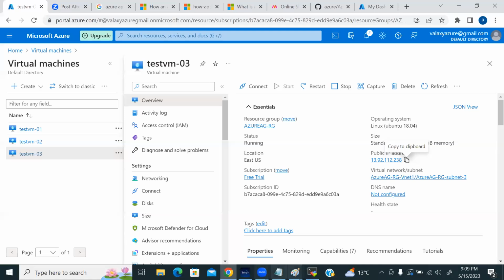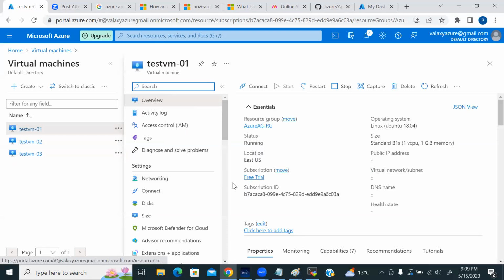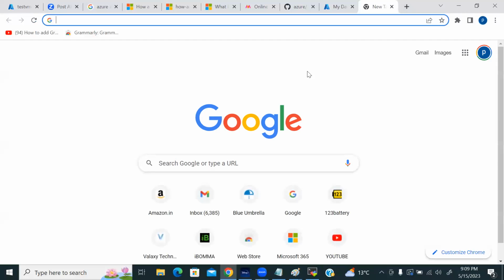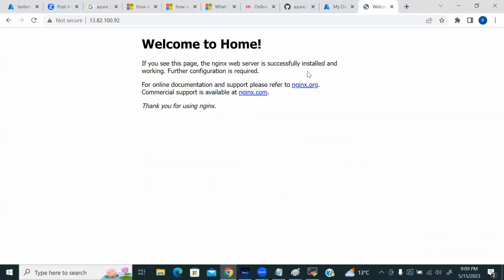So all the three servers. First server doesn't have any path because it's a home page. So that's why I provided that. And so this is the first server. I'm taking the IP. This is welcome home, and each machine is having a different IP. Now with the same IP, I cannot access. Only the application gateway should be able to do that. So as of now, each is having an individual IP.